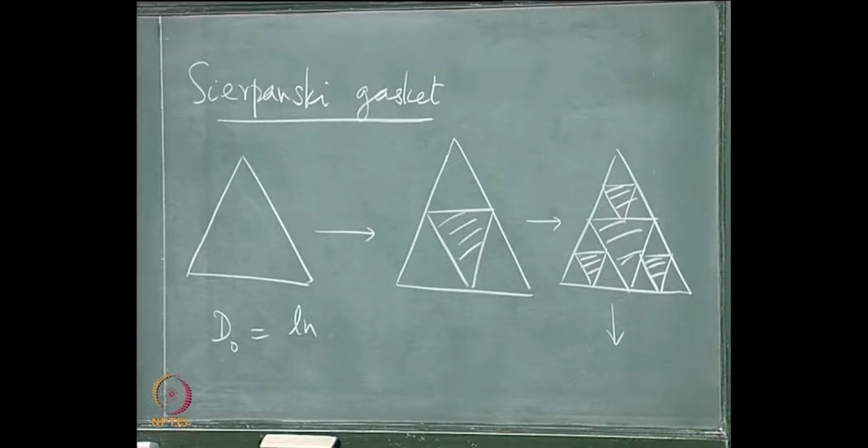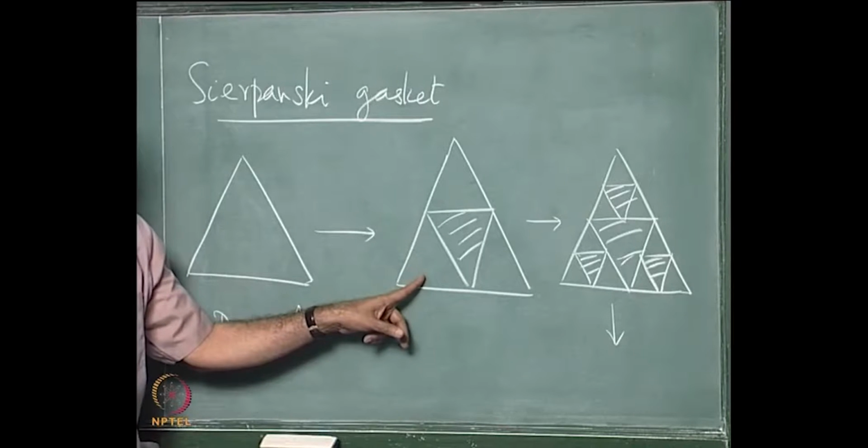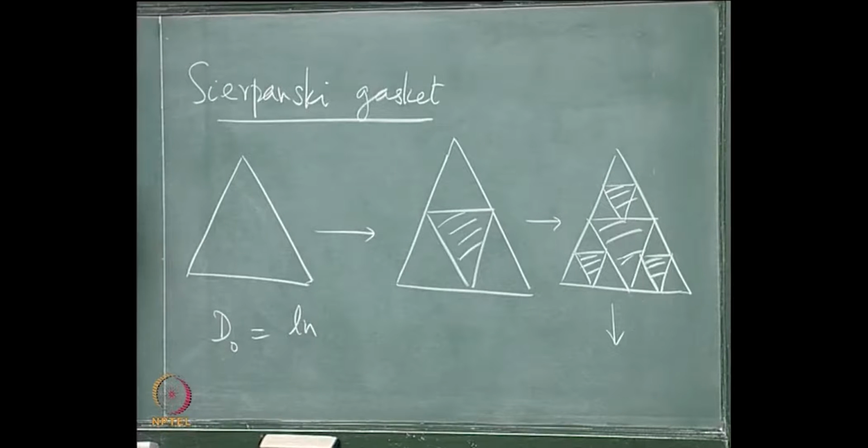You start with an area whose topological dimension is 2. So what is the fractal dimensionality here? So these are areas, mind you. Now what is the area of this figure? Okay. So what is the fractal dimensionality finally? Will it be greater than 1 or less than 1? So what do you get actually?